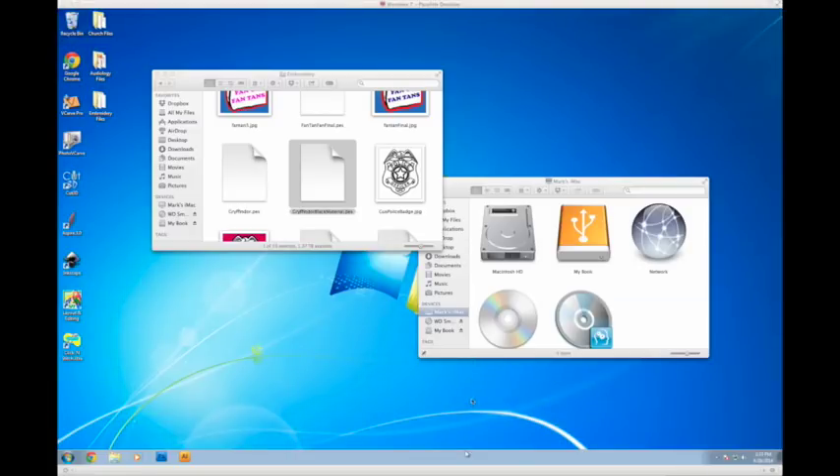One last thing I wanted to show: this specific machine, the Brother SE400 — when I got this for my wife, it said it only supported PC. But I'd read reviews online saying you could use it with a Mac. Even though I have a Windows virtual environment on my Mac, I really prefer to use everything natively on a Mac if I can. So I just wanted to show that if you have a Mac and this machine, you can still use it.